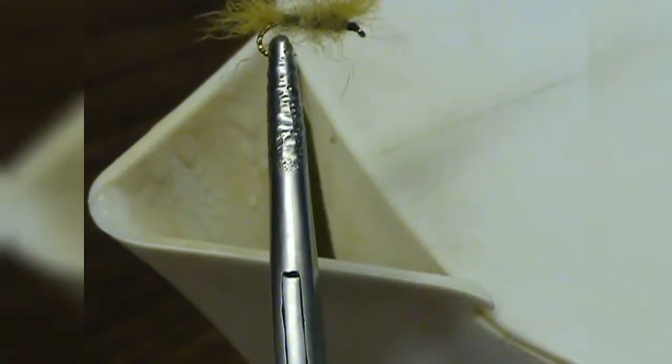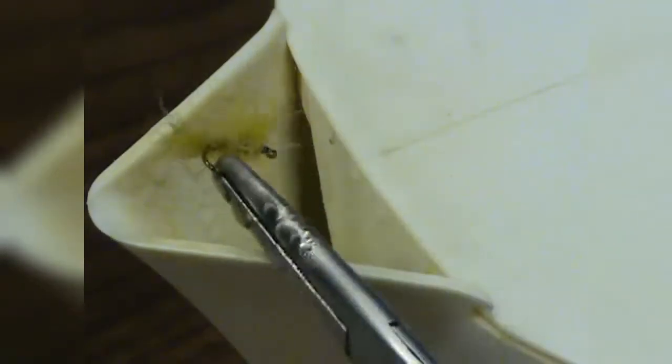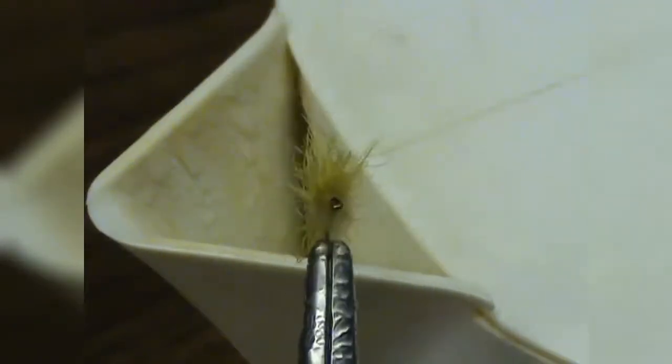So put it in steam. Put it right over this tea kettle spout and let that steam work into all of the under fibers and dubbing that's underneath, as well as the hair that's making the wing and the tail. You can see the water droplets forming on the forceps and stuff. I mean, there's a fair amount of steam rolling out of that kettle.